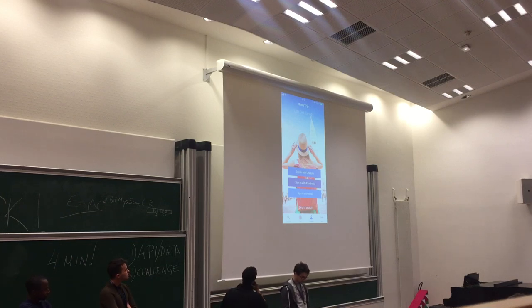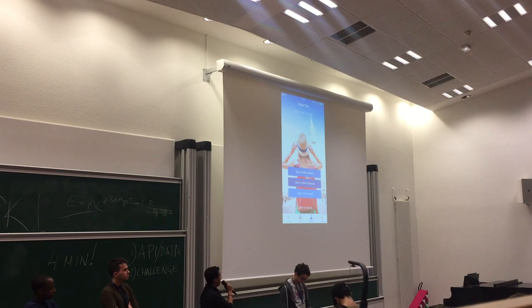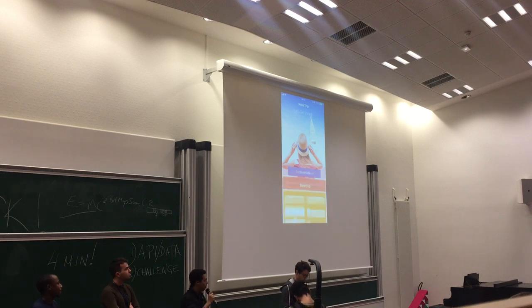This is our first page. It's a login page where you can sign in with LinkedIn or Facebook using OAuth authentication. You could also sign in with your email, or you could just skip directly to the search. But I recommend that people register so we can have some information, so they don't have to enter it each time they go there. Can we skip to this, please?